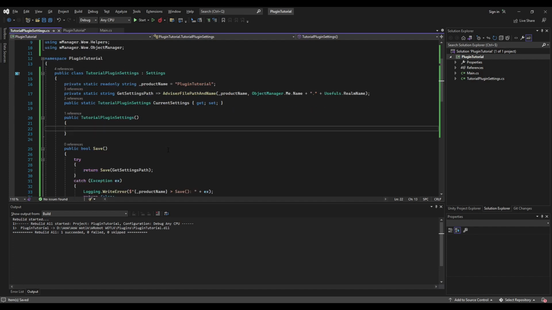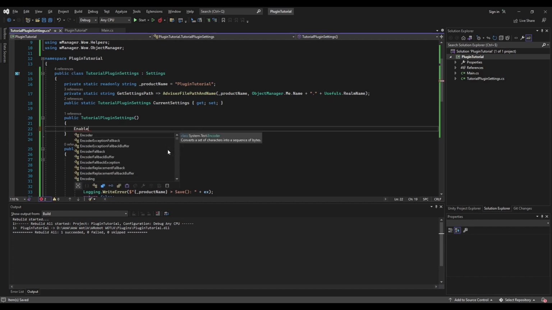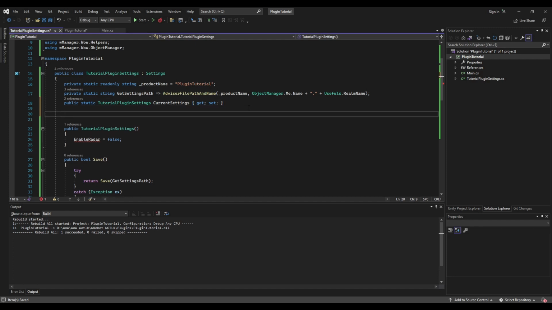And we're going to create, obviously, our first setting, which is going to be called enable radar, and it's going to be false. So that's the constructor that's initializing a variable that we have not yet created.